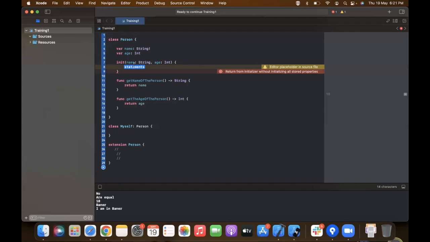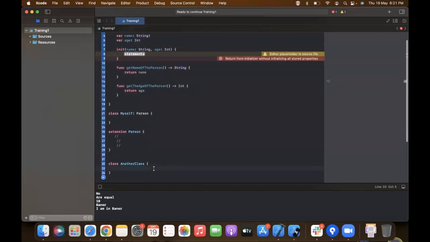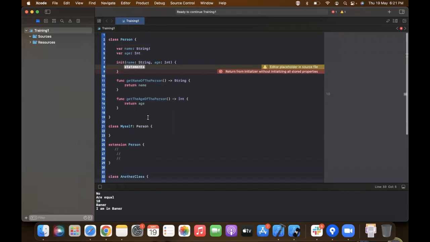For that purpose, this init function should be there. So let's say I have another class here, and I have to create an object for this Person class.